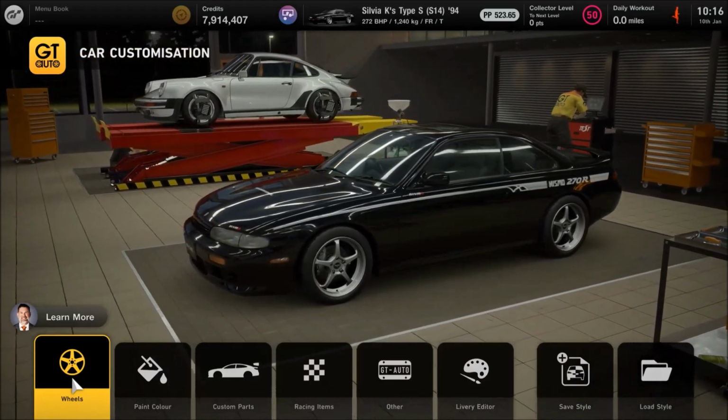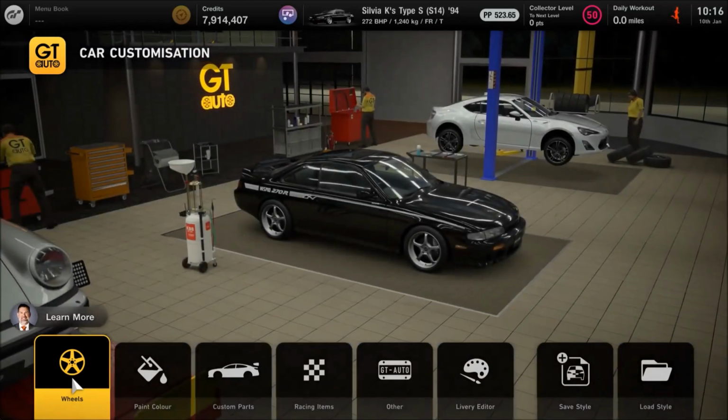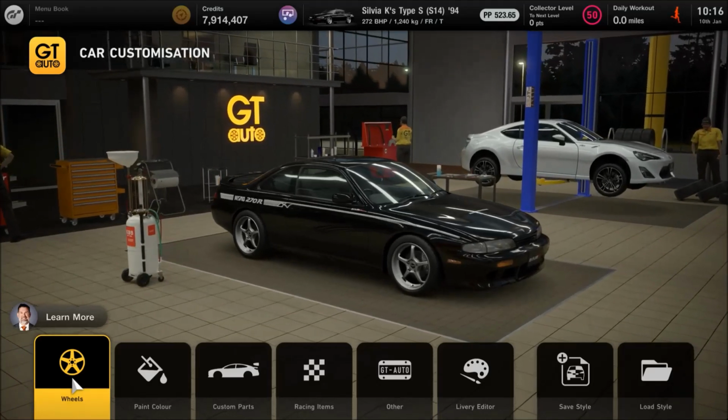So if you don't agree with what I've done, absolutely go for a different one, and that's the beauty, much like with the Stratos yesterday, so many people have done liveries for this car that you can pretty much pick and choose whatever one you want. So that's it for the visuals.